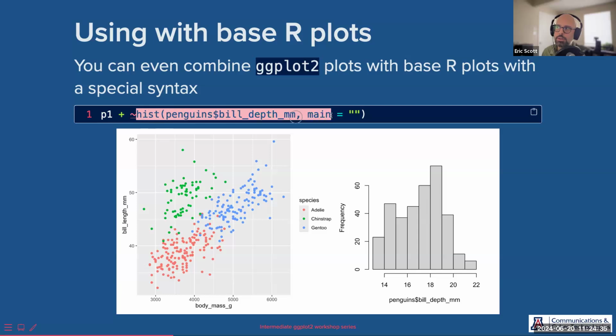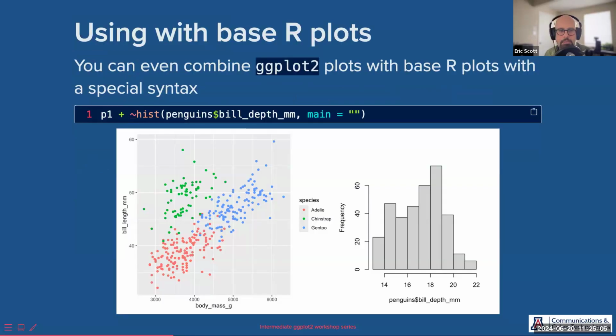So this turns it into a GROB, which I think is an acronym for grid object. That is an object that ggplot2 understands, and now you can combine them. So it's a shorthand for doing a whole bunch of complicated steps that, again, you could figure out how to do on your own, but this simplifies that.